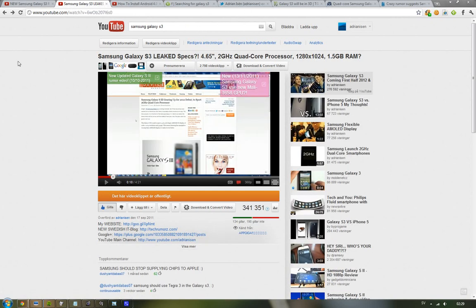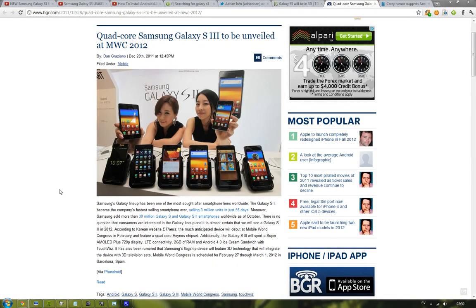If you talk about screen, I think it's gonna be bigger than the Galaxy S2. I don't think it's gonna be 4.3, I think it's gonna be like the Galaxy Nexus, 4.5, 4.6, something like that. Not too big. I don't think they wanna try to do a Note thingy with it, because I think for most people it's still too big. So, if we go ahead here and continue, what else? 4.6-inch screen, quad-core, LTE connectivity.